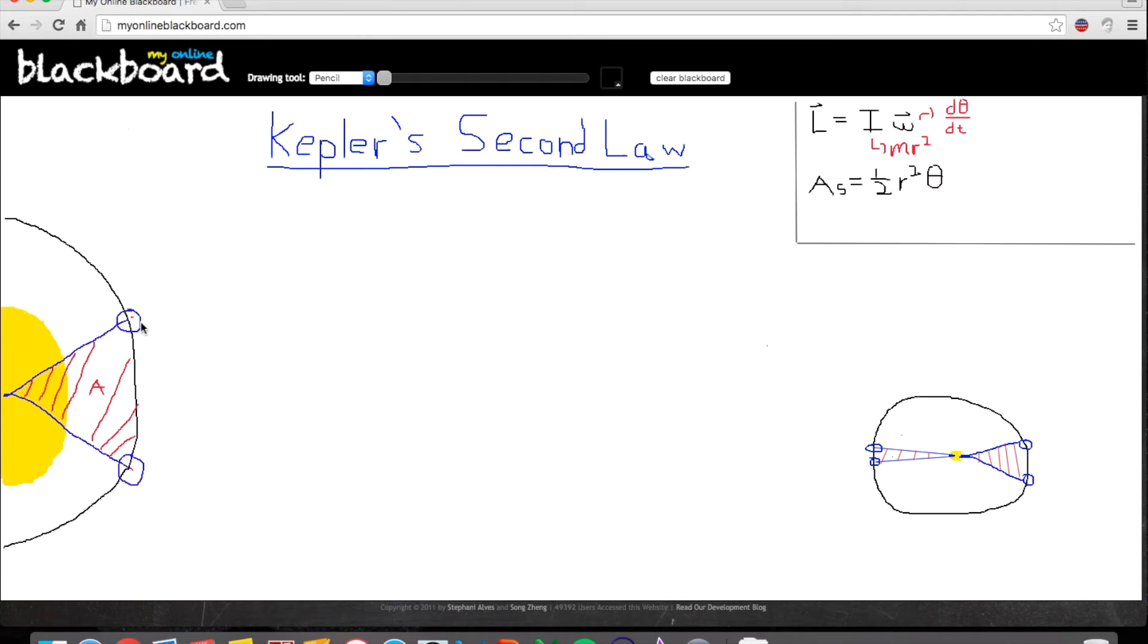Now, this could be the center, if the center were through the center of the Earth, it would be 2 fifths mr squared. That would be the rotational inertia for a sphere. But it's a point mass, so this is easy.